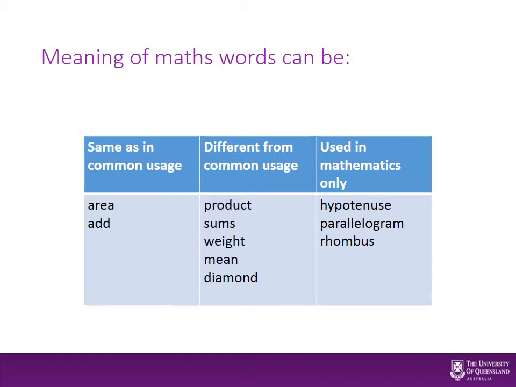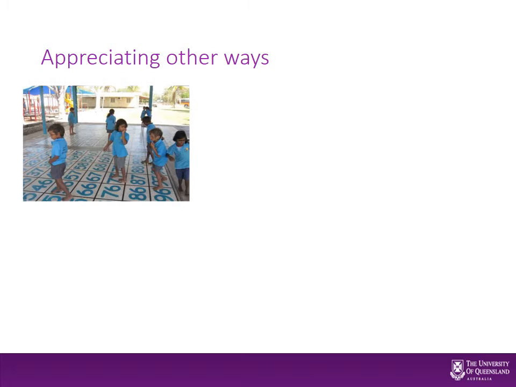Then there are some words that you'll find in mathematics only. Hypotenuse, parallelogram, rhombus, they're words that are maths words. The difference between a diamond and a rhombus: a diamond is not a maths term because in general usage, a diamond is really a rhombus, so it's a square turned on its side, and we don't have orientation in geometry, but that's a bit specific. But the point is here that when we are teaching maths or really any other subject, we've got to be very careful about the vocabulary we use and make sure that everybody knows what those terms are.